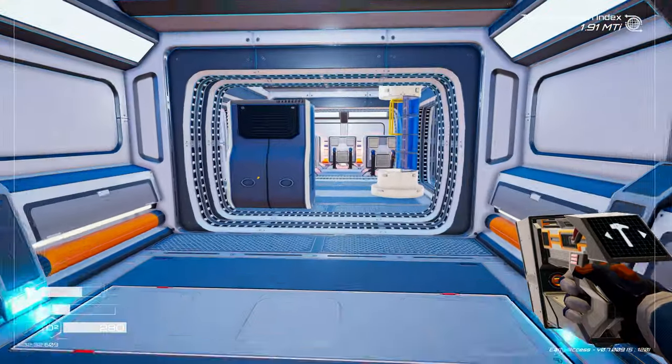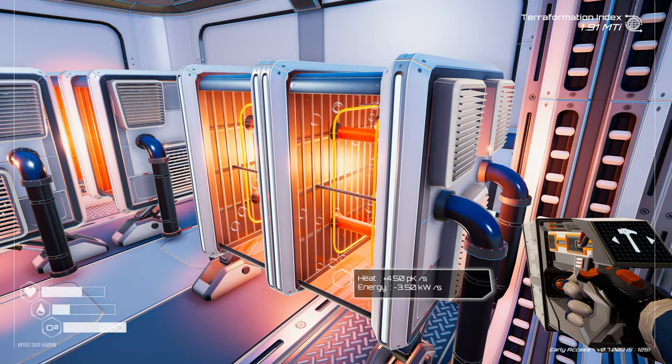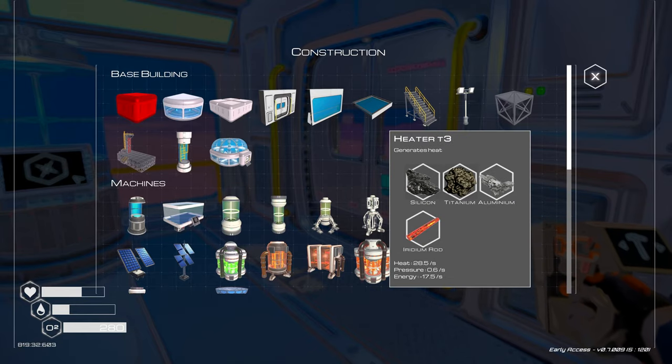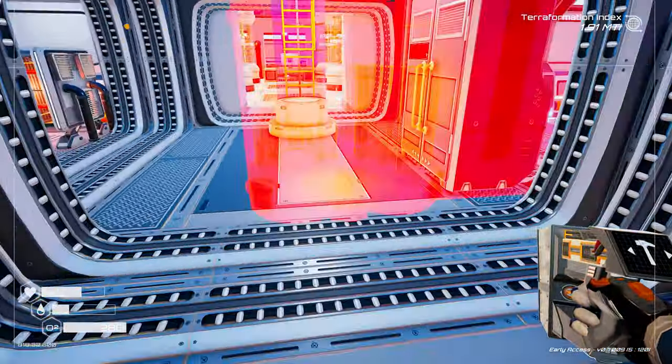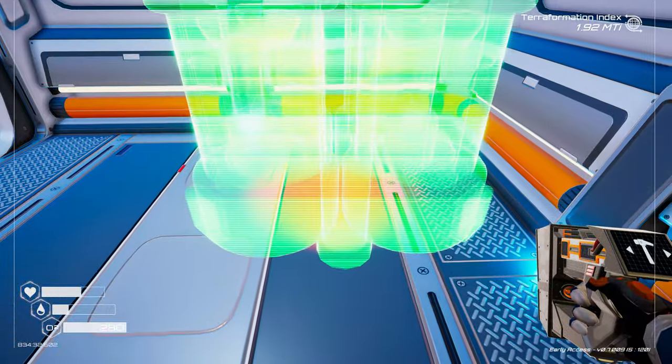Just where do I put this? Like, how much are you producing? I feel like I should put this... Can I put this outside? Does this go outside? Oh, it's pretty small. So it's going to go inside. I guess for now we can just stick it in this corner.